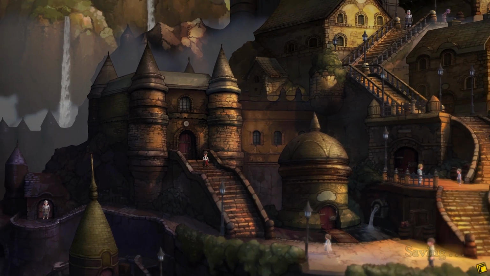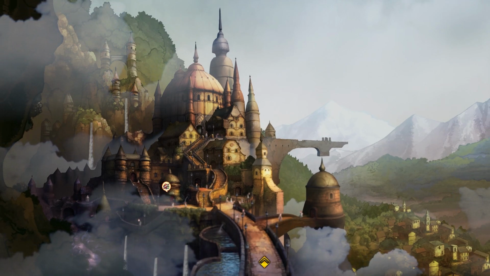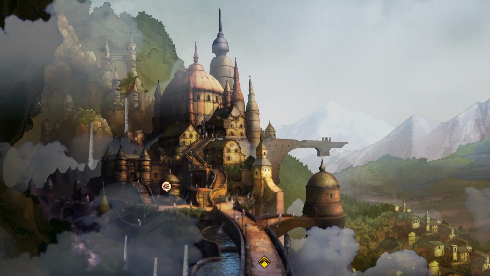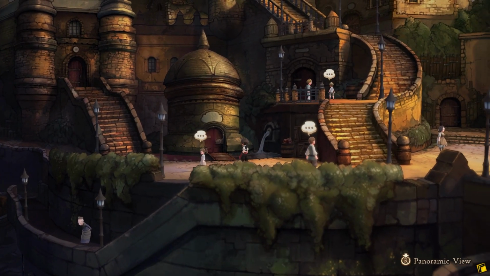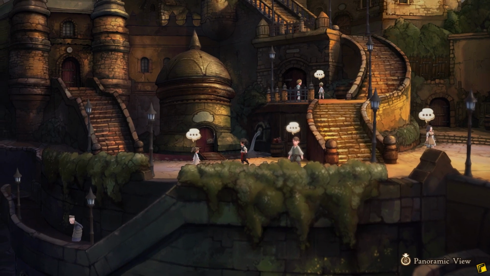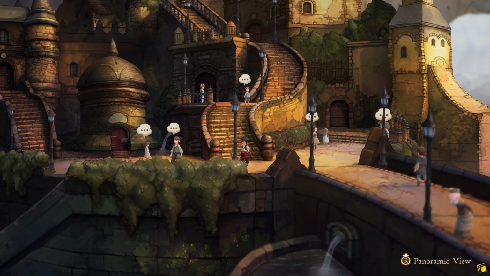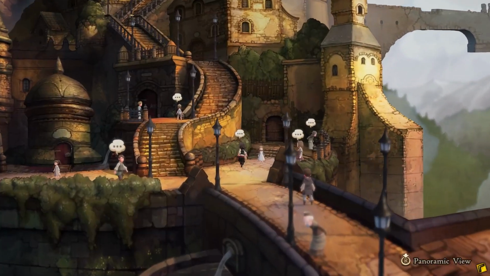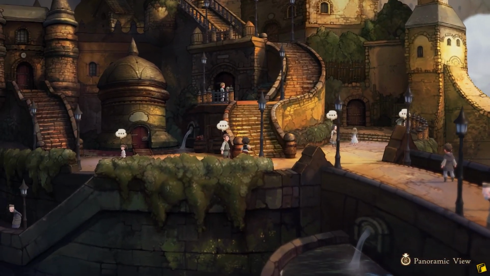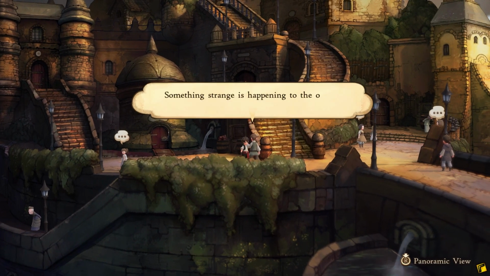First things first, one of my favorite things about the Bravely franchise is the hand-drawn locations. It's so beautiful, and I think Bravely Default 2 has the best the series has ever had in terms of these locations. It's straight out of a pop-up book. It looks so amazing. The artists and developers did a wonderful job bringing this entire place to life. And we have a lot of citizens we can talk to. Let's go and talk to this guy here.